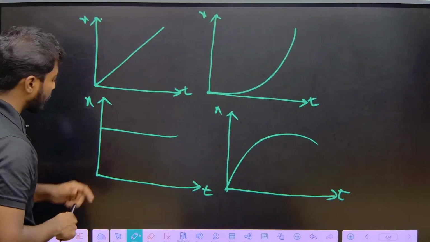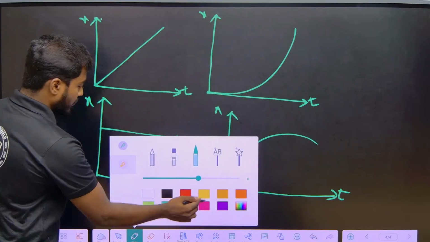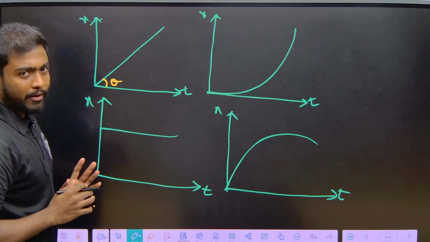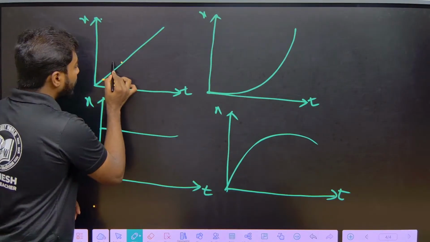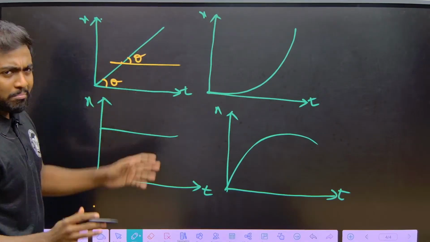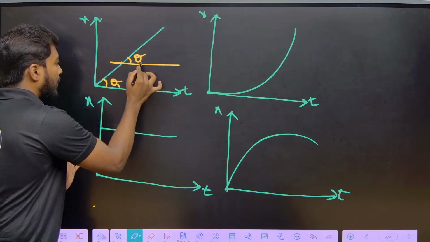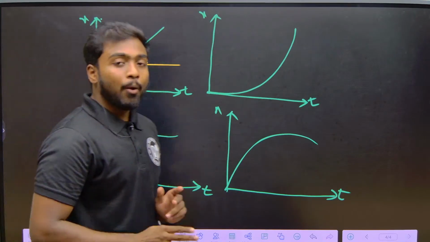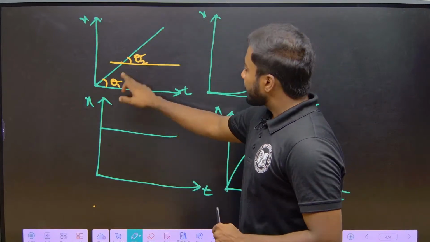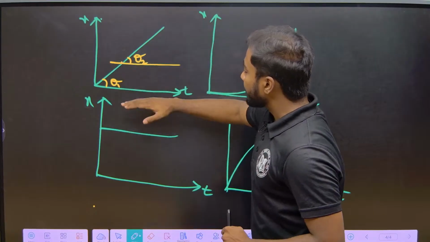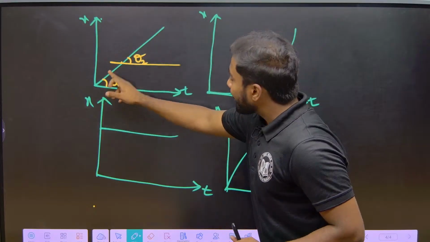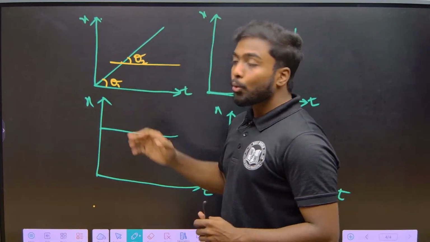If I talk about theta, in this case, yes, this is theta. At this point, let me take a horizontal line. Again, if I see theta here, theta number 1 I will take, theta number 2 I will take. Whether theta 1 and theta 2 are changing or remain constant? Yes, when I take this line and this yellow line, both are parallel and this line is continuous as it is. So theta 1 and theta 2 will be equal only.